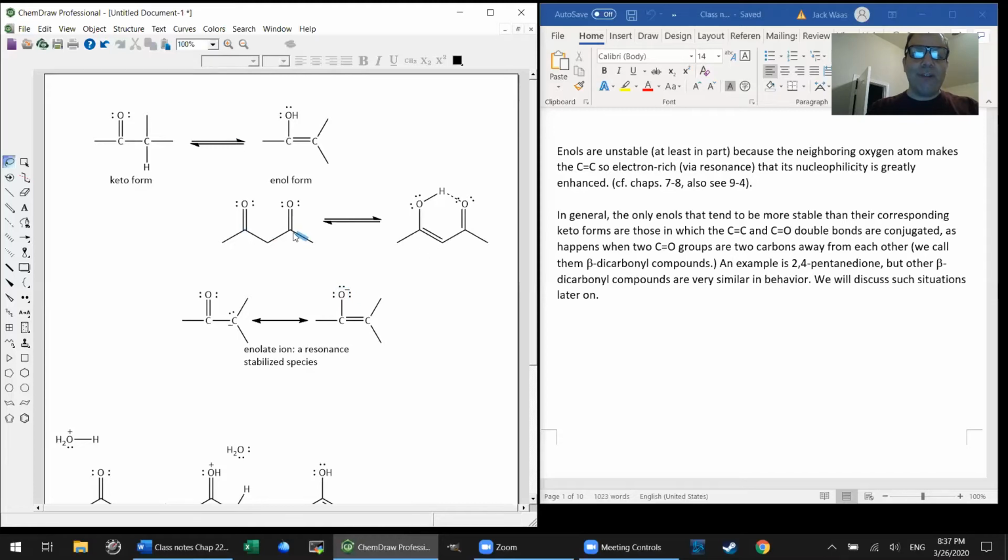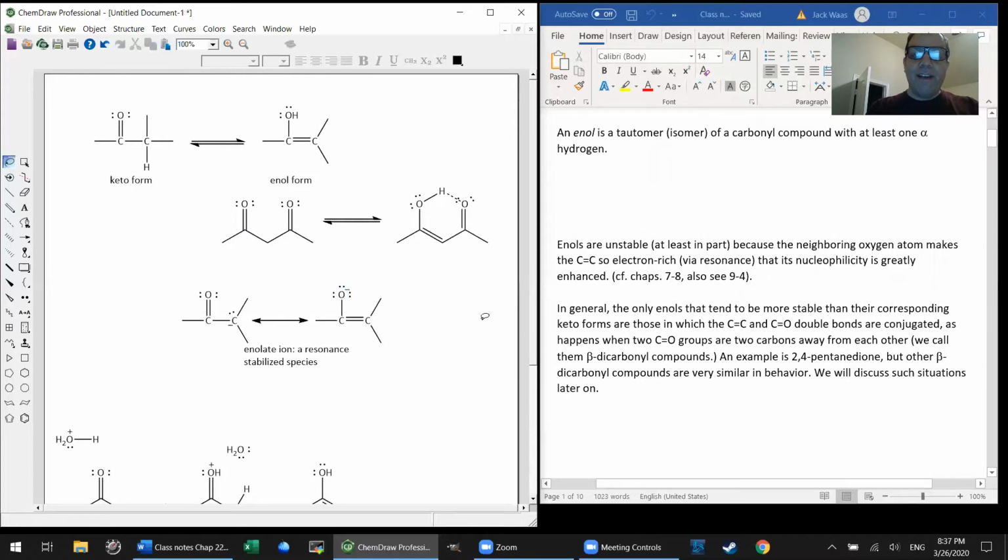And I think you can see why that is. If you look at the enol form of 2,4-pentanedione, for instance, you can see that there's a couple things going on here. First of all, the carbon-carbon double bond in the enol form is now conjugated to the other carbonyl group. And incidentally, there's an additional enol form, right? It's equivalent to this one, but it would have had the carbon-carbon double bond here and the carbonyl still here. But in either case, you've got a conjugated system. And as you recall from, I believe, chapter 10, conjugated double bonds are more stable than isolated double bonds.